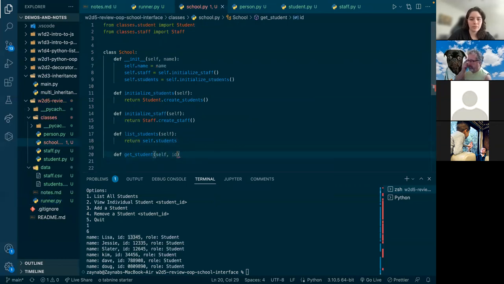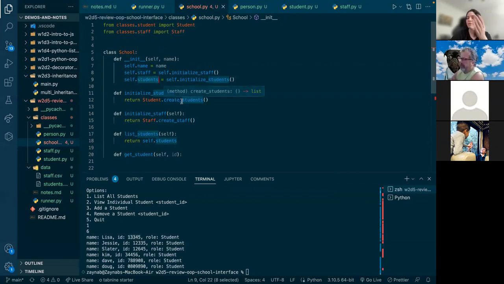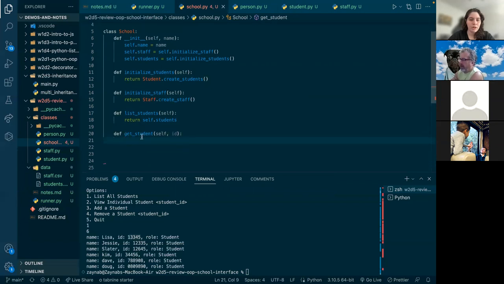and then ID. And refresh my memory, initialize student, initialize staff is entering a student or staff ID? No, so initialize students and initialize staff will initialize these lists. Gotcha. Yeah, and each one of them goes through the CSV and stuff like that in the actual student class. Okay, so to get student, what should we use here? Oh, get student. Can we use a filter of some sort?